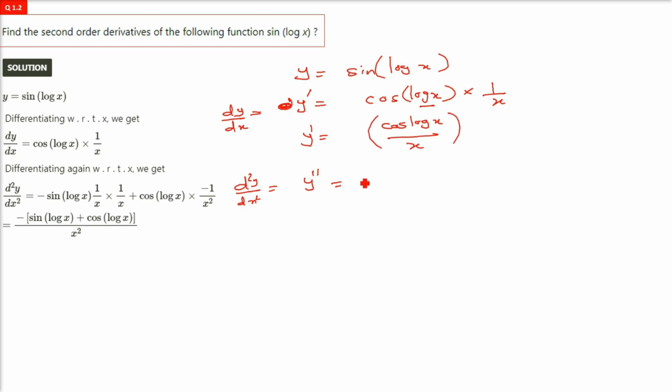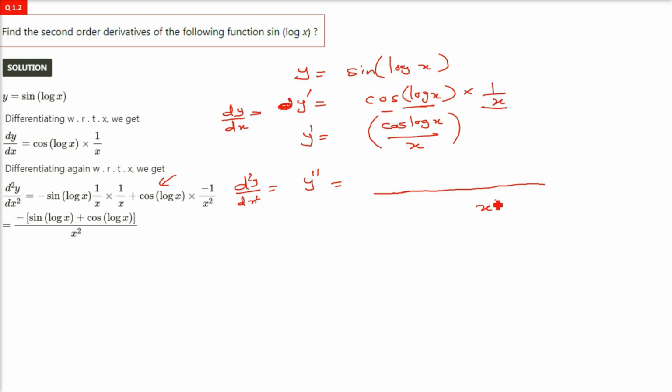So on the left you see, I have already provided the solution for those who just want to go ahead. So I am doing it using the better way, which is the quotient rule. So we have the square of the denominator, so x square, and as I said, cos log x into 1 by x can be done by the product rule. So we'll be following the quotient rule here. Okay. So there are different approaches for the same question. Whichever you are comfortable with, you can follow that.